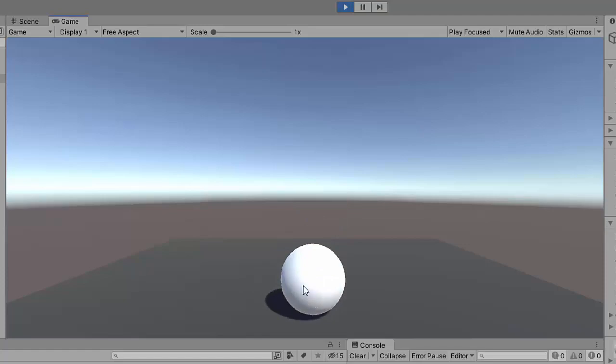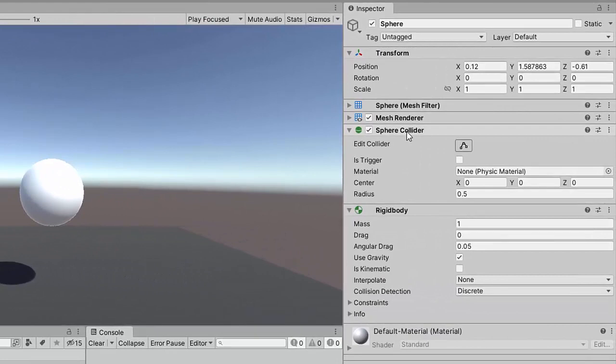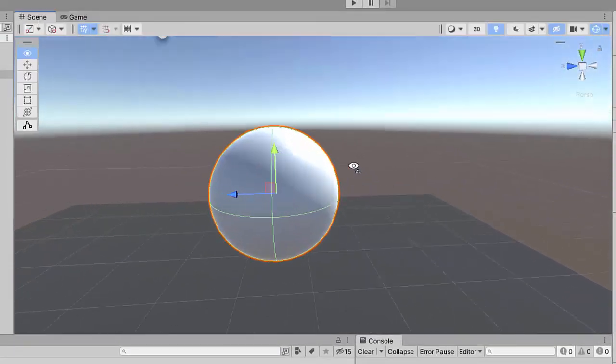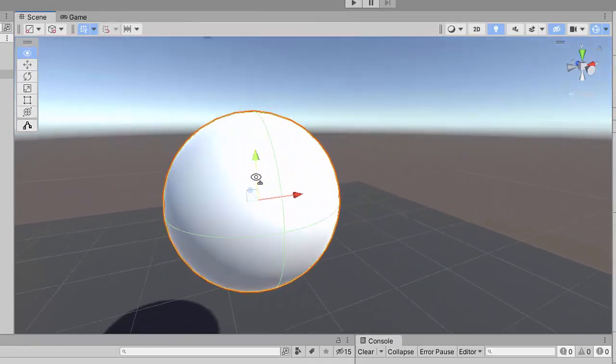As you can see, it's sitting on the ground. So the way this works is with a sphere collider, okay? It's important that if you do have a rigid body component attached, that you also have a collider component as well, because if your object doesn't have a collider, then there's no real point of it being a rigid body, right? Because it's not going to be ever able to hit anything or roll or have friction. So the sphere collider is basically what defines the physical boundary of the sphere. If we go to the scene view here and go in a bit, you'll see we have this green wireframe around, and that is the sphere collider.